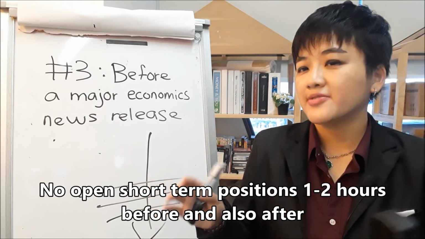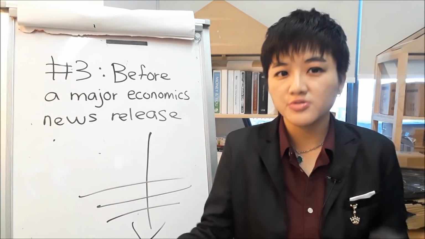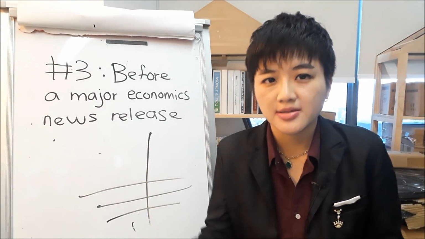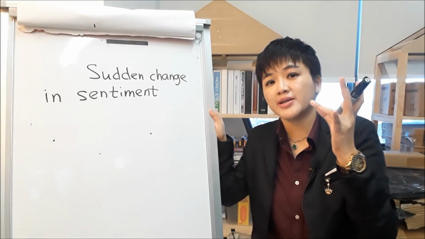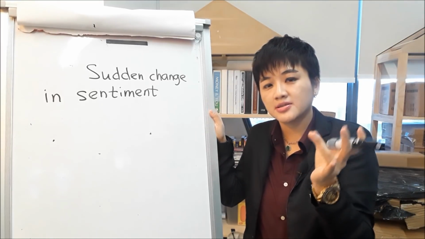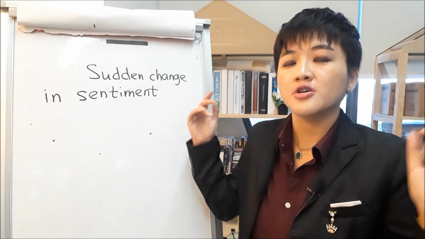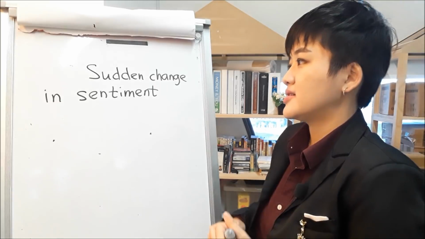The pro traders, I find that they don't trade during the news, but they trade after the news. You know, the aftermath, where things have settled down, that is when they enter a trade. And the reason why news can sometimes cause a massive spike in the financial markets is because there's a sudden change in sentiment. If you look at the underlying cause, it's the sudden change in sentiment.